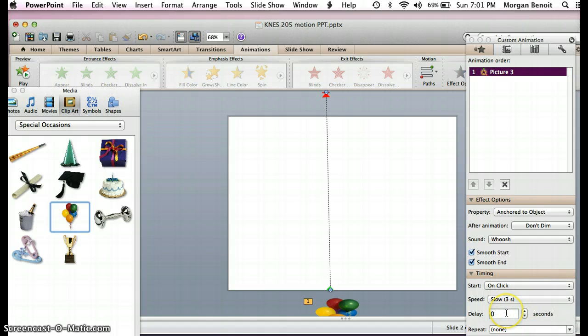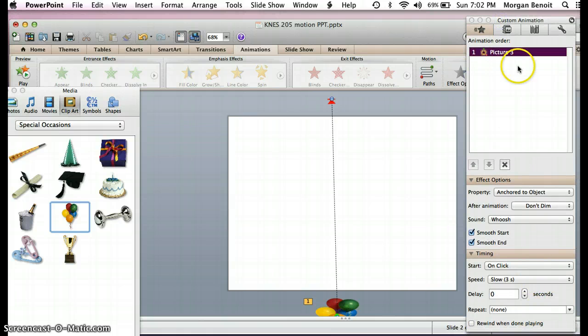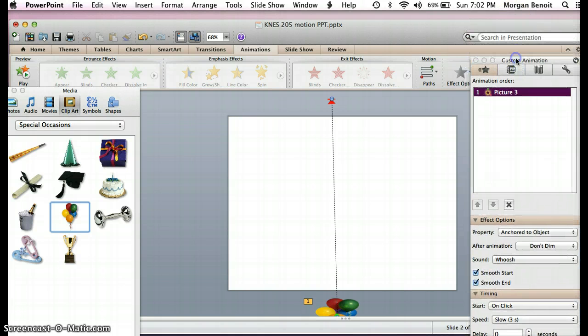You can also have a delay time, like for my next item, if I wanted it to come in just a couple seconds after this one comes, then I would put a delay time of how many seconds. If I wanted something to repeat, I can put as many times as I want for it to repeat, and I can also rewind it whenever I'm done playing, but we don't want to do that.